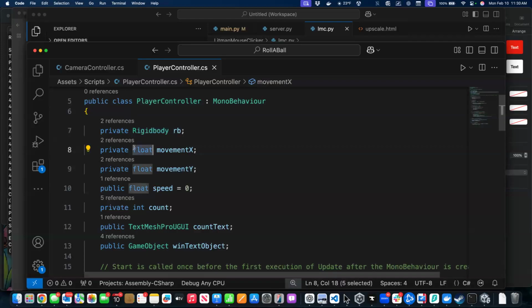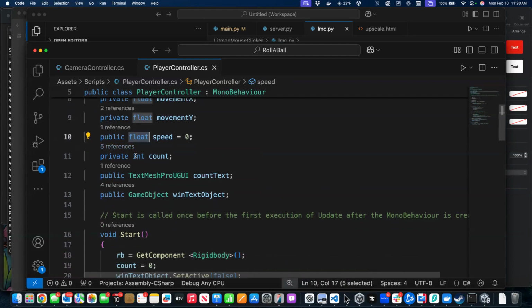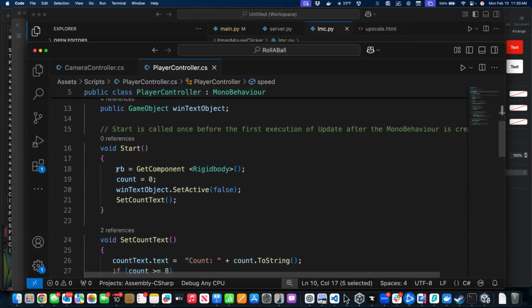We also have a couple of floats. These are just decimal point numbers. We have an int called count. All right, forget about these couple that are public for a second. We're going to swing back and talk about that in the context of MVC in a second. So we have several different fields. Inside of Start, what are we doing? We are giving our rigidbody a value.